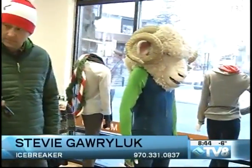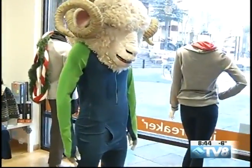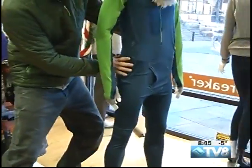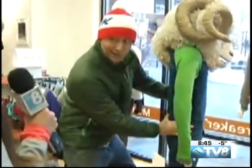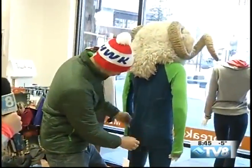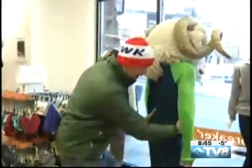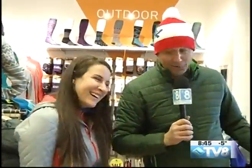Another garment I want to talk about is Ram Man over here. What is he wearing? Ram Man is wearing our sheep suit — it's a union suit, a one-piece. It has 96% merino and 4% lycra. They do a little bit of mesh under the pit so that it's lighter. It's got a hatch as well, so you can do your business if you need to while you're warm. You put this on, put all your layers on over top of it, and you're going to be absolutely toasty. You can wear it all day — personally, I'd want to sleep in mine afterwards.